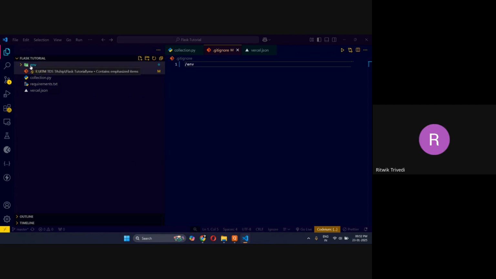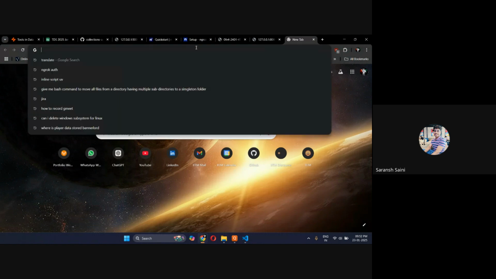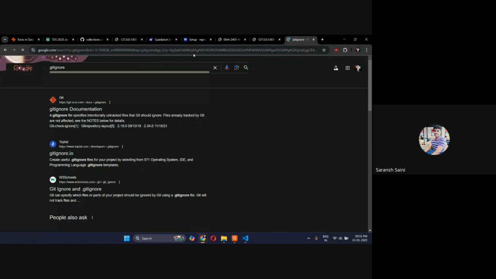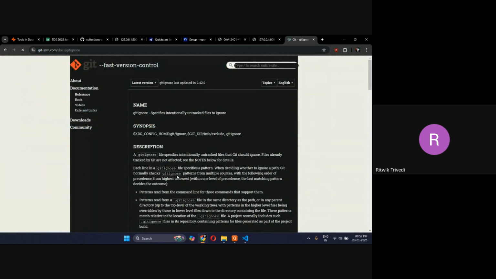You have to save it. Save this file. It's not getting dim. So probably just change it. Just write env. Just write env and save it. You have to do Control S. Yeah, I have done that. Okay, done that.